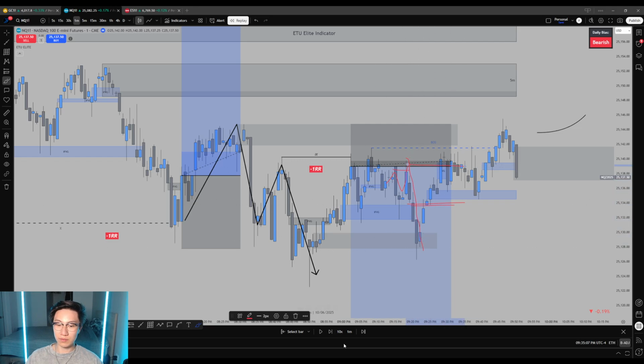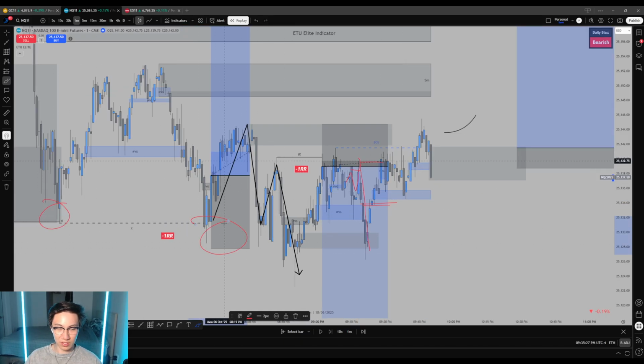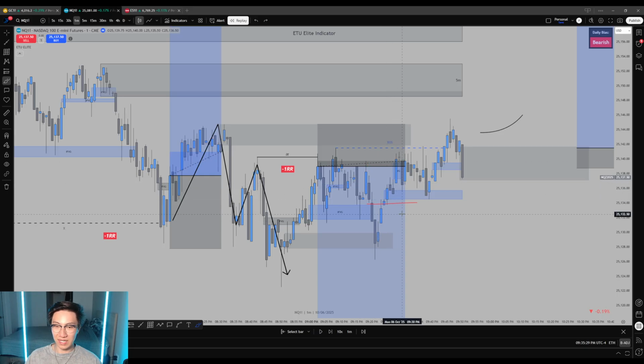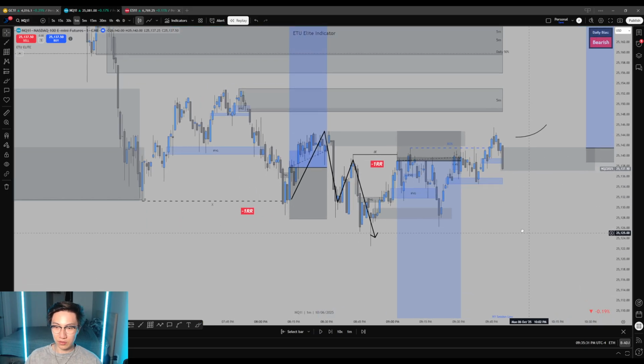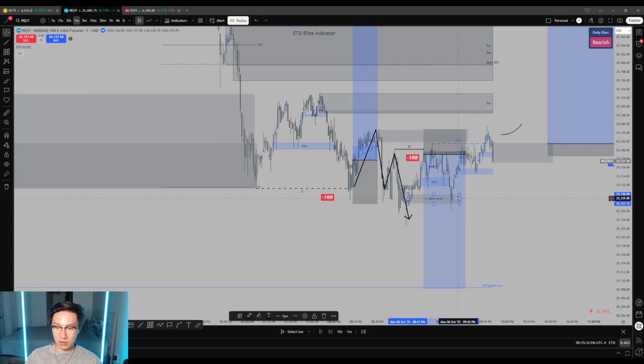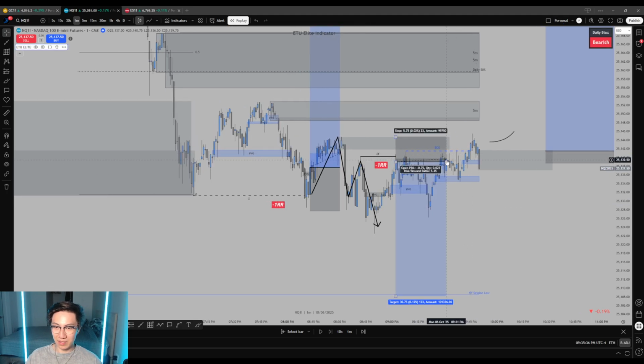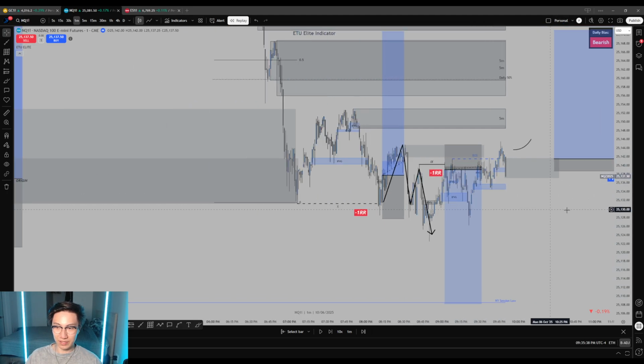This is one of my continuation models that I talk about within the course, so you guys should know. But essentially, we should not be sweeping this high again. Once it's swept and makes that new low, if we want to go lower, we mitigate this and go lower. It usually does not sweep twice. I say usually because there are times where highs and lows get swept twice, like for example, once, two. But usually it does not. It's very, very unlikely. So I didn't go break even here, and it hit me out, stop loss.